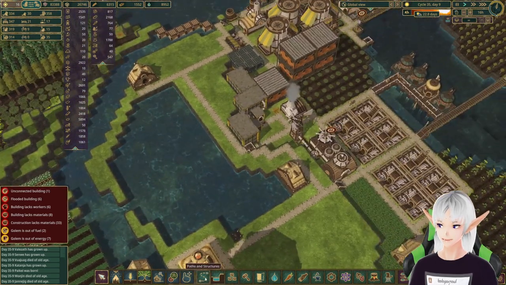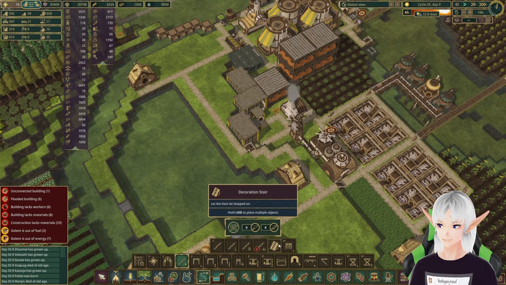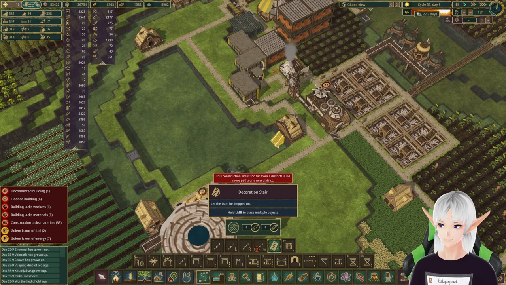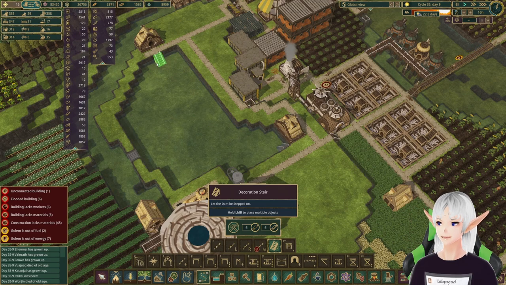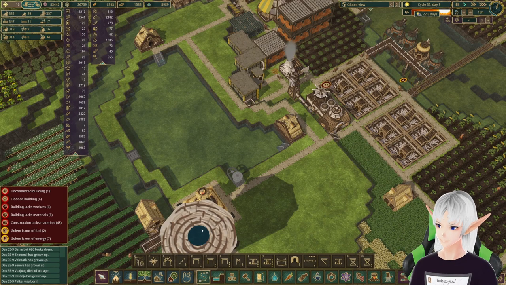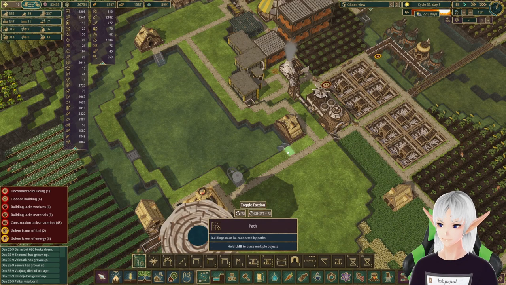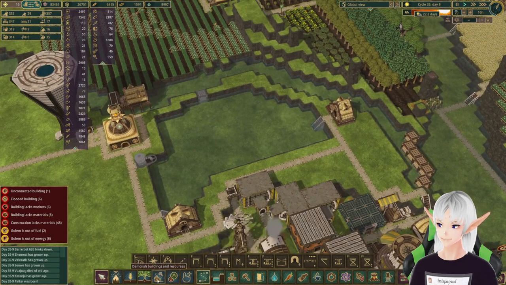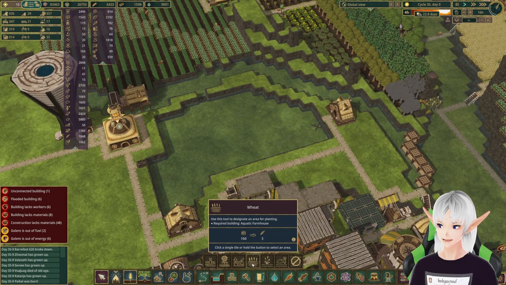And then we're going to need some stairs down. Let's put in some decorative stairs here. There we go. We'll put one right there as well. We're not going to need this. Let's put in a path here. There we go. And we'll set it up to actually have some crops down here.